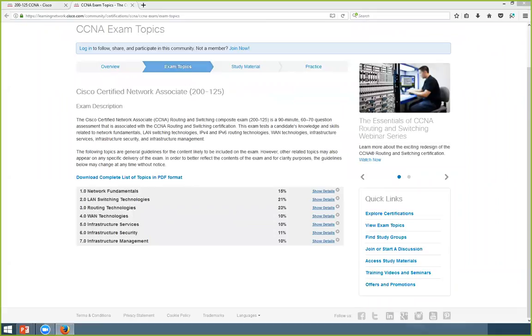Other companies might say, well, 2 years of experience, but I want you to have a CCNP instead. And then you might get others which will say, no experience necessary, but I want you to have the CCENT, which is a real base level certification. So there's no real way to give you a guaranteed answer on that. It certainly won't harm your job prospects, but it won't guarantee you a job. There are certainly no guarantees.